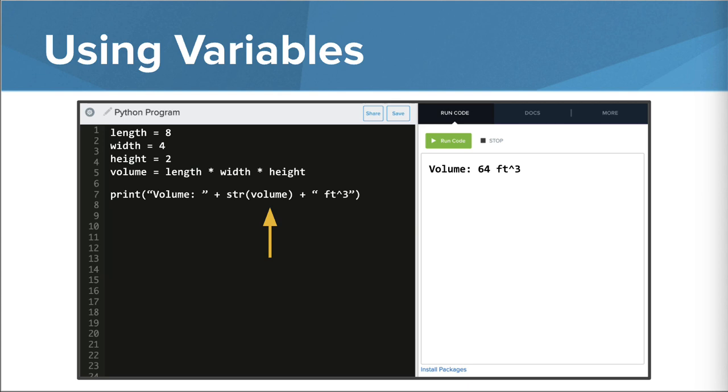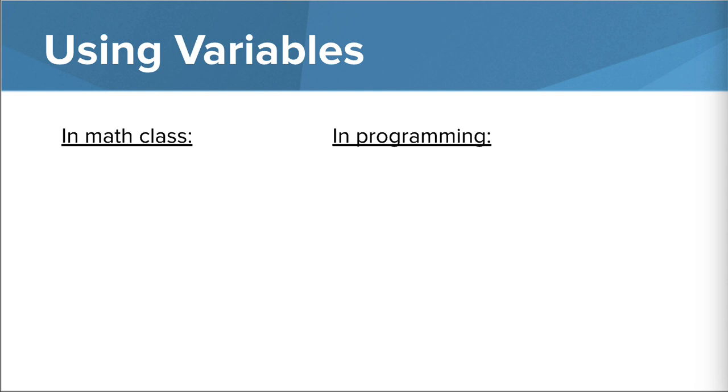Variables are an incredibly important part of programming. Poor use of variables can result in many headaches, mistakes, and inefficiencies down the road. And let's be clear, while you'll see something like V equals L times W times H in math class, we're doing the same thing in programming with volume equals length times width times height. We're just using more descriptive names. We can always use letters in Python as well, but that's usually not as effective. In any case, both sets of variables are representing values that they store. They're just placeholders.